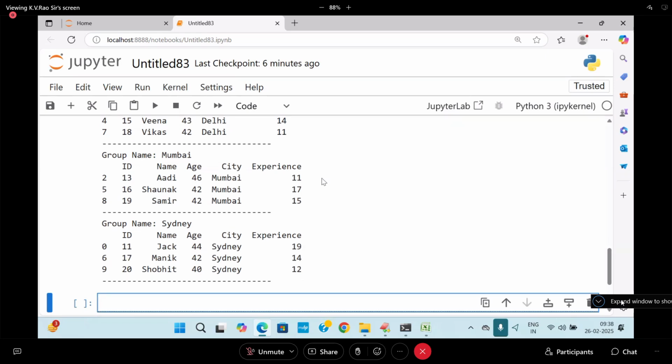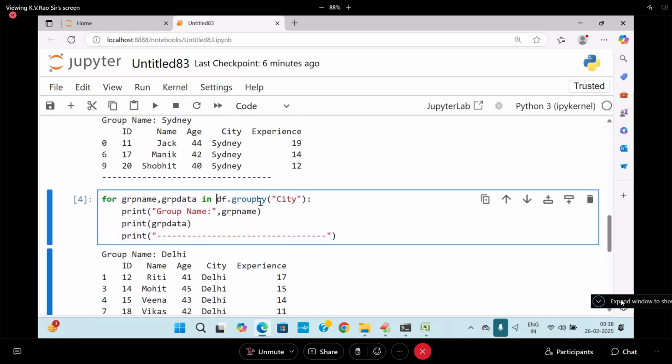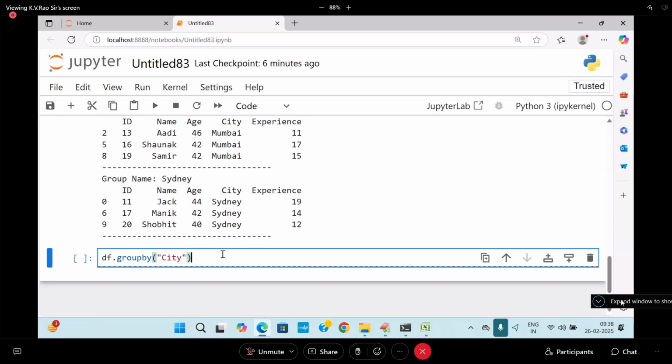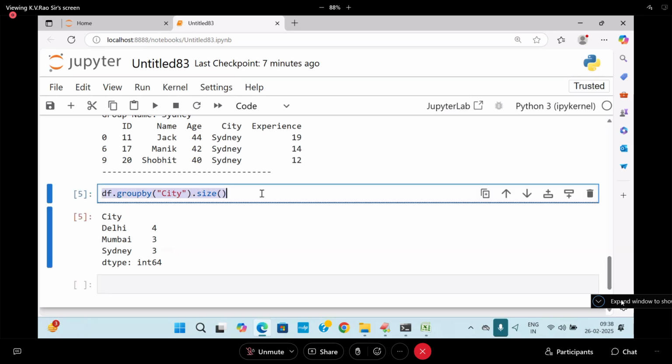Either you can go for this, or like this you can write it. Here I will write group by of city dot size. You are getting city, Delhi, Mumbai, Sydney, like this you will get it. Are you following this?